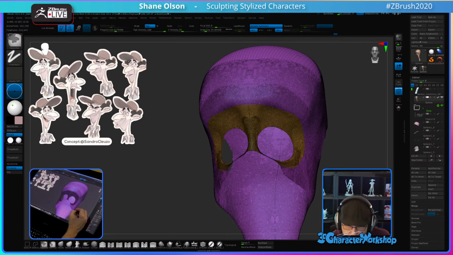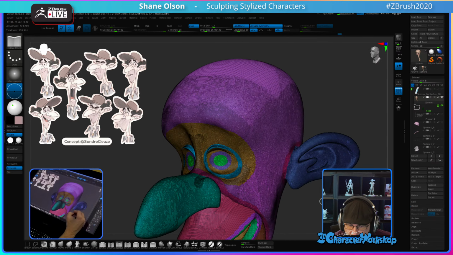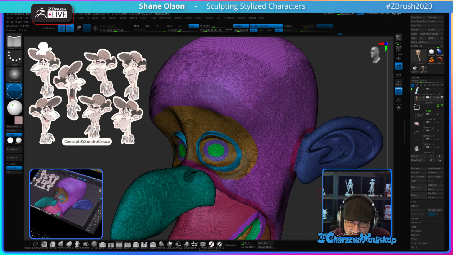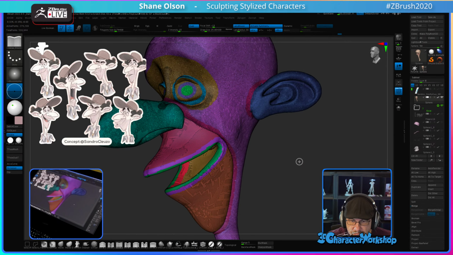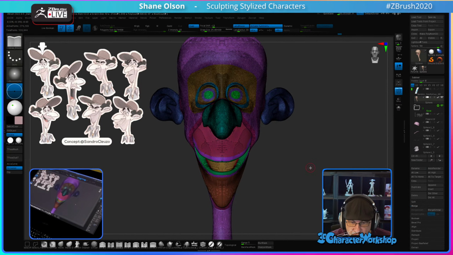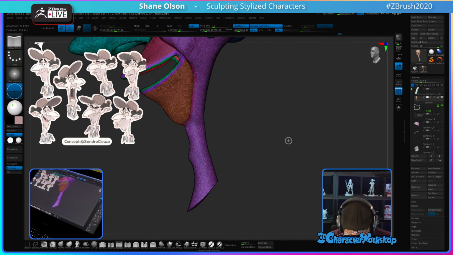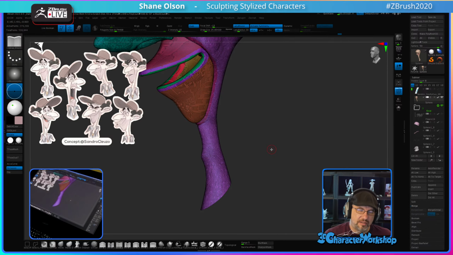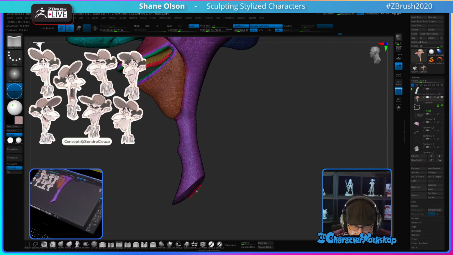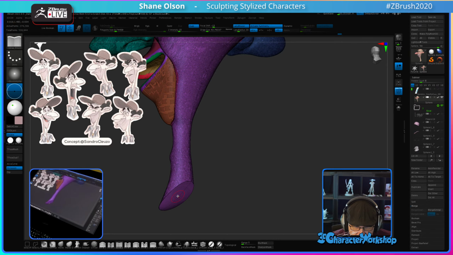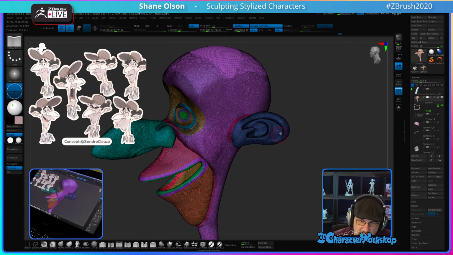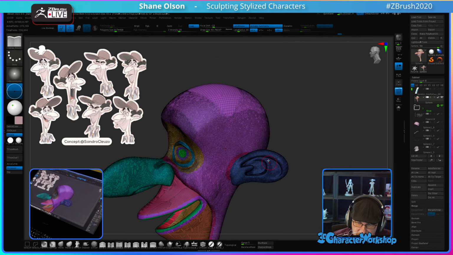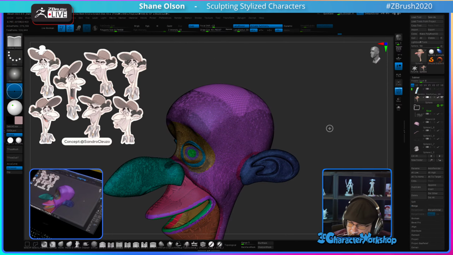All right. Now I just need to make sure I don't have same colored polygroups next to other polygroups. And then here we go. We're going to try it and see what we get. It's probably going to be a total mess, but hey. ZRemesher will also look for peaks and valleys, so it will most likely do a good job with the bottom of the neck. I don't need a polygroup down there. And same, I probably don't need polygroups in the ear. It'll just use the peaks and valleys and make its own decision.